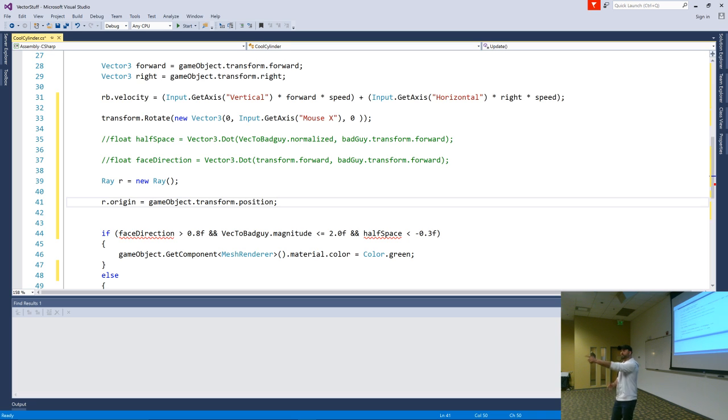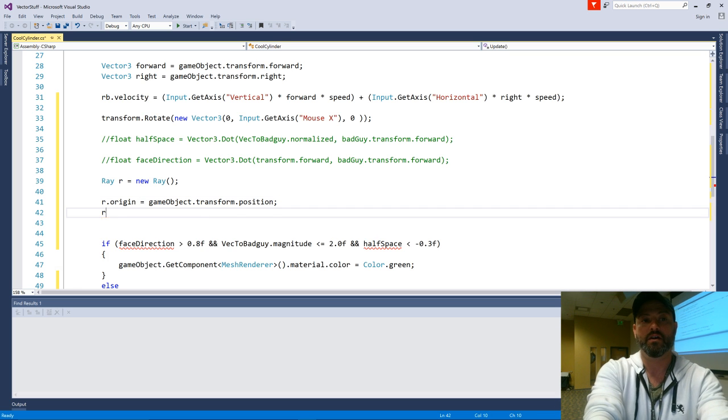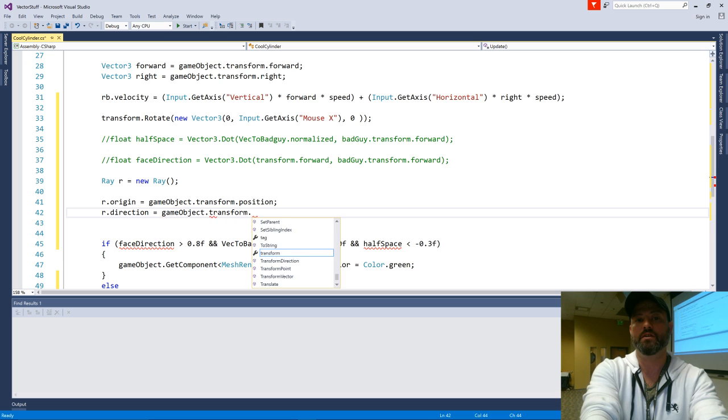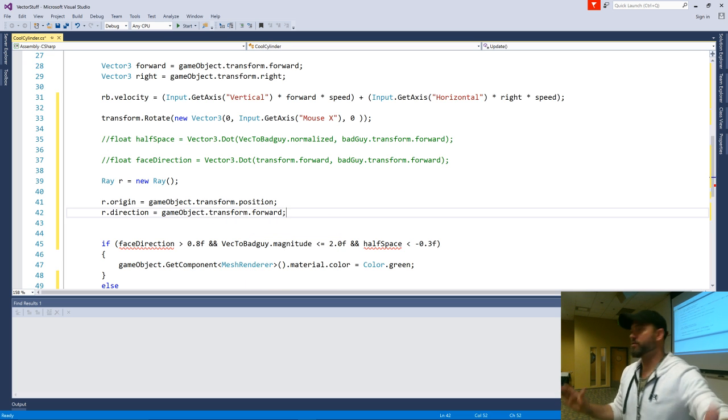Right. In front of me. You said right, to the right of me. Forward. Right? So I'm really just talking this out. I'm not saying any magic, crazy words here. If I want this thing to start at me, it would be, okay, start at my position. If I want this thing to shoot out in front of me, I will say, all right, make its direction my forward. You can talk this out as a human being. The direction of this ray is GameObject.transform.forward.